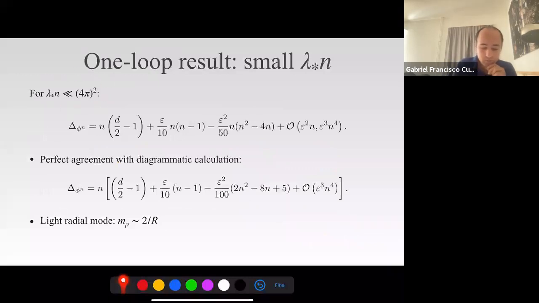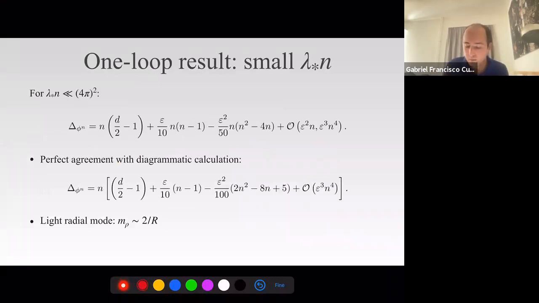So the small lambda n regime, if you reshuffle the result a bit, will look something like this. As you see here, there are two kinds of errors in this result, two kinds of things I'm neglecting. One is this, epsilon square n. The way I'm computing, I have 1 over epsilon times a function of epsilon n, and I am neglecting something which is epsilon times a function of epsilon n. So this is two loops in the semi-classical expansion, and I didn't compute it because it's just harder. Instead, this epsilon cubed n to the 4 is just because I neglected higher orders in the small lambda n expansion. But it's there in the full expression. It's just because I truncated the expansion.